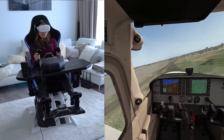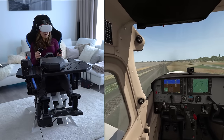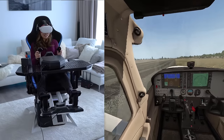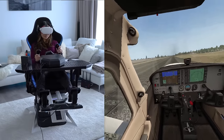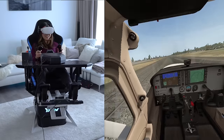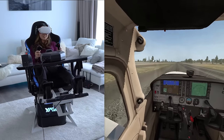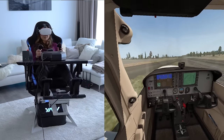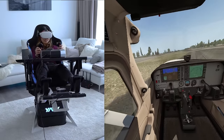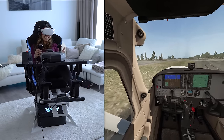However, this is different per person. For example, if you weigh 280 pounds, which is about the max load of the Yaw 2 by the way, you may need that extra power. Then the Pro version's built-in USB input will be super handy for cable management of peripherals, but only if you want to rotate 360 degrees. Usually with racing simulators, you don't need to spin 360 degrees, so the standard 2DOF platform may be enough for you then. If you like flight simulators though, it would be nice to have that Yaw movement too.